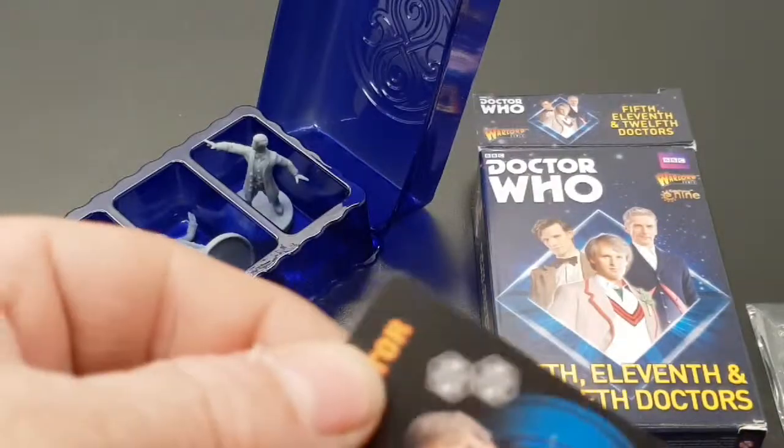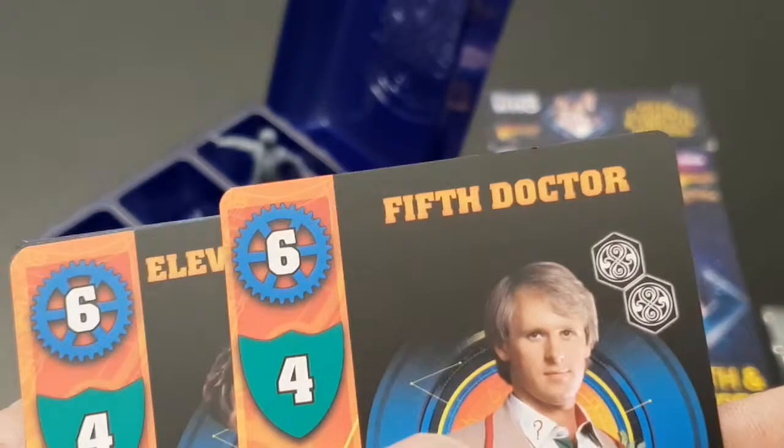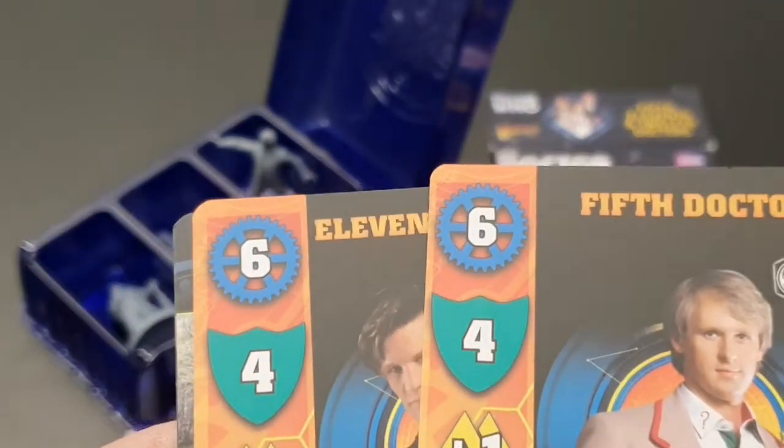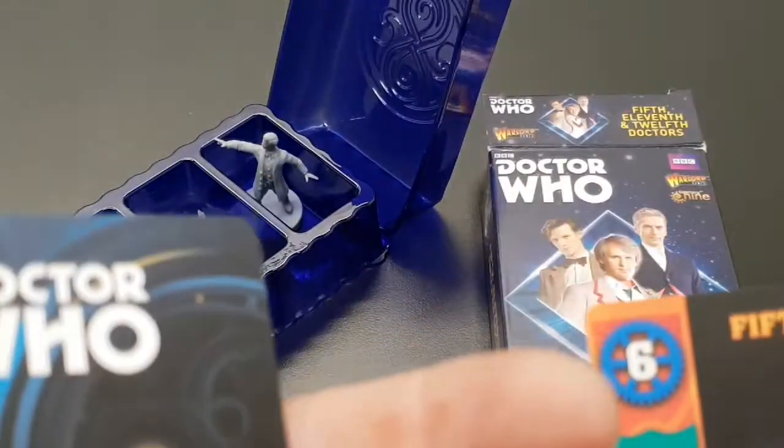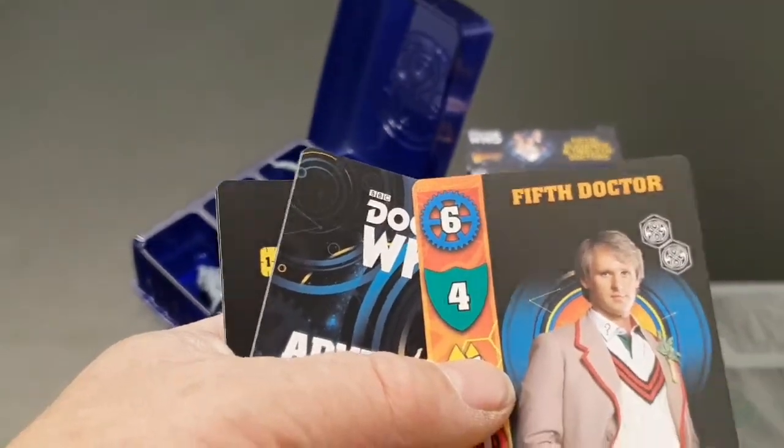Okay, so that's the miniatures looked at. So we'll look at the cards. We'll start again in order. You get 3 cards for each of the Doctors, and you also get the adventure cards as well. Sorry, I'll just zoom out a little bit because I'm a bit zoomed in there.